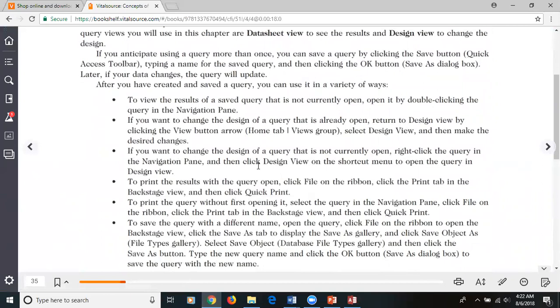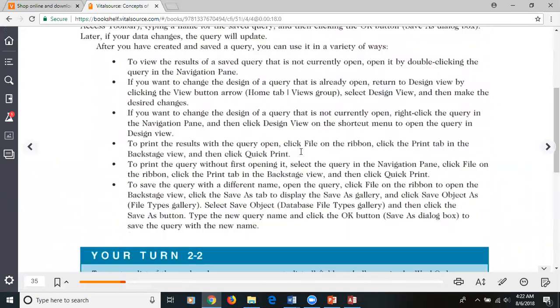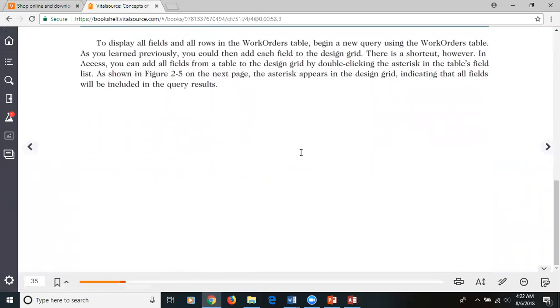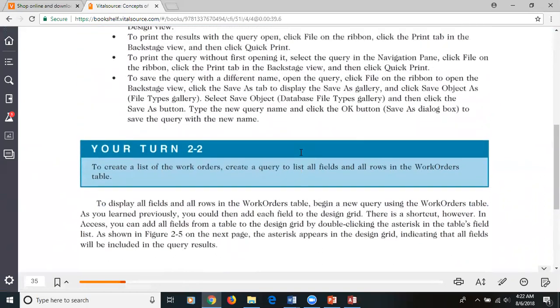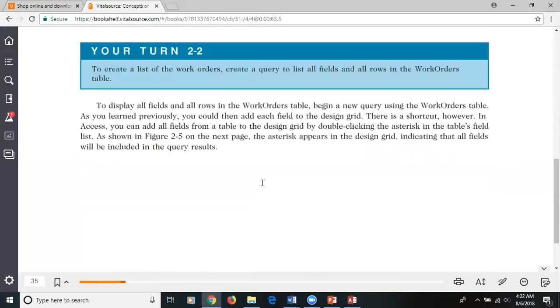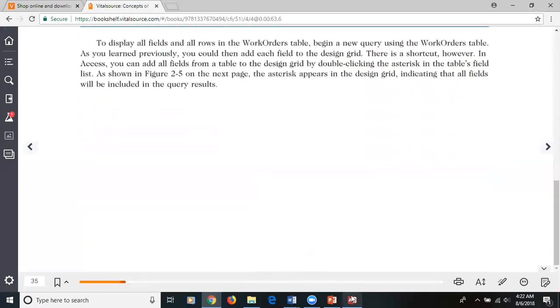Now let's move on to our queries with a simple criteria. Before we do that, let's look at a short method of creating a query which displays all of the fields in the database.